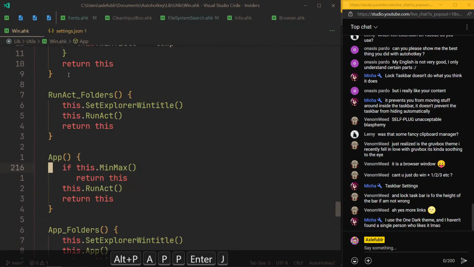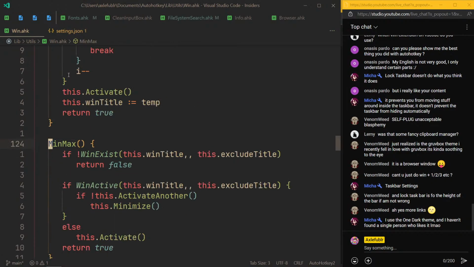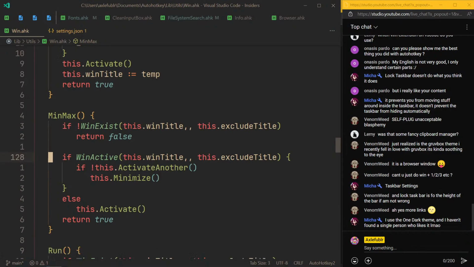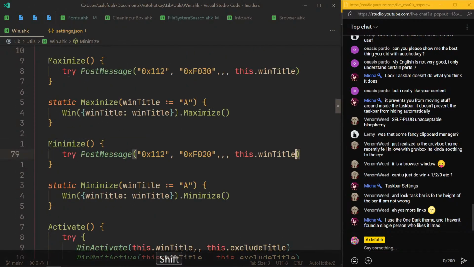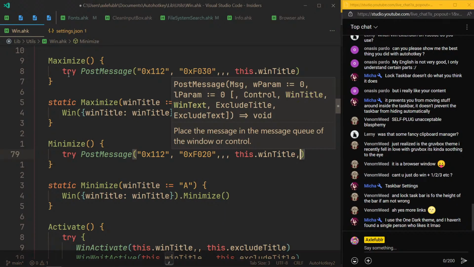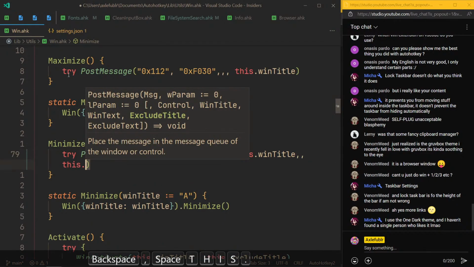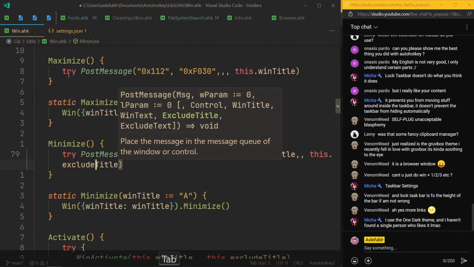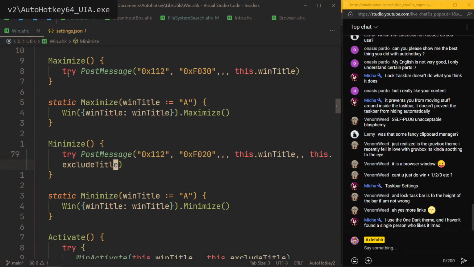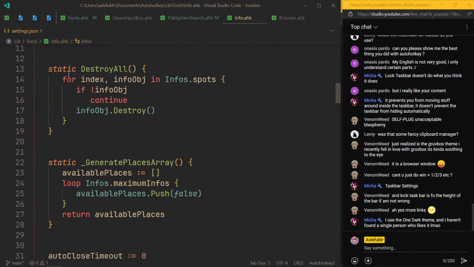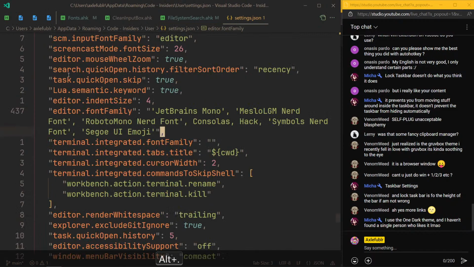Okay, we go to app, if not min max, so min max, exclude title. If Win active, this Win title, but not exclude title, then if not activate another, we minimize. What about minimize? Win title. I'll make sure to provide exclude title just in case that's enough to make it work, which might not be the case. But it's not really that important right now.